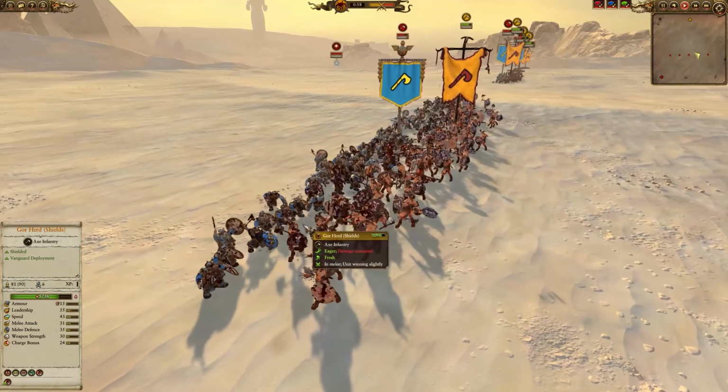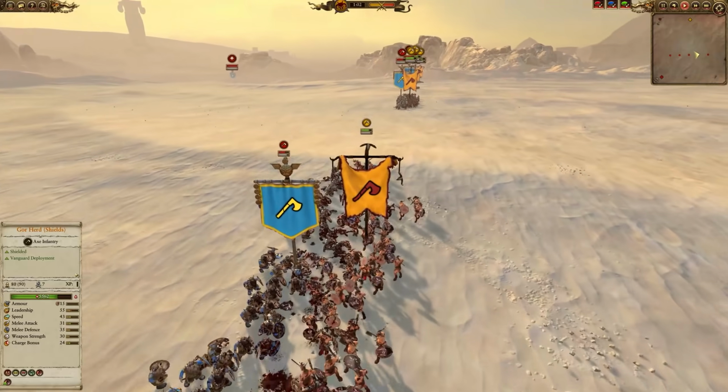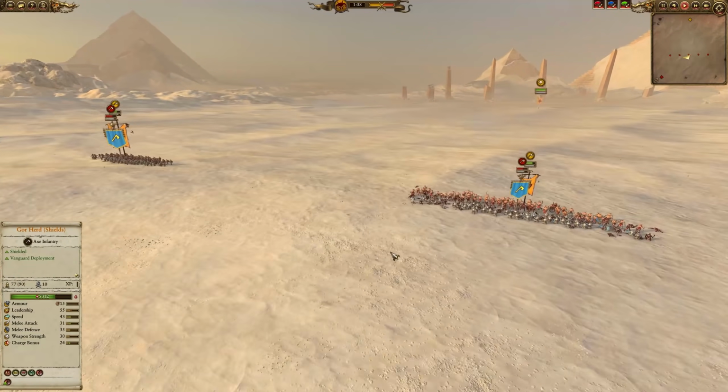The Goats, though, really lacking in the armor overall. The Greenskins at least have a little bit more. Of course, you're paying for Vanguard deployment as well with some of these Beastmen units. So that's kind of affecting what the price is.